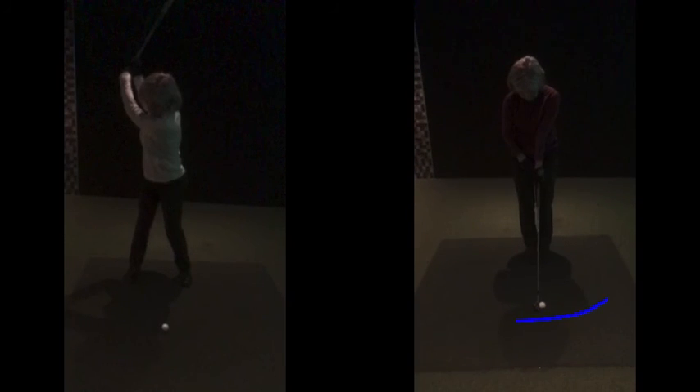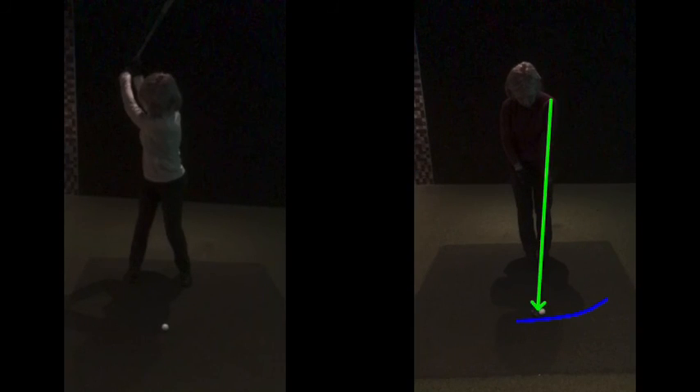Your swing thought is going to be: move my hip to target to generate power. You've got a much better setup now. In the sequence, you can do all the stuff with pushing your hips backwards, tilting forward — just make sure your arm's not cramped, let it sit down. The feeling you described makes sense: your left arm just feels longer at address. Your left side feels a bit higher, not shrugged and cramped down.